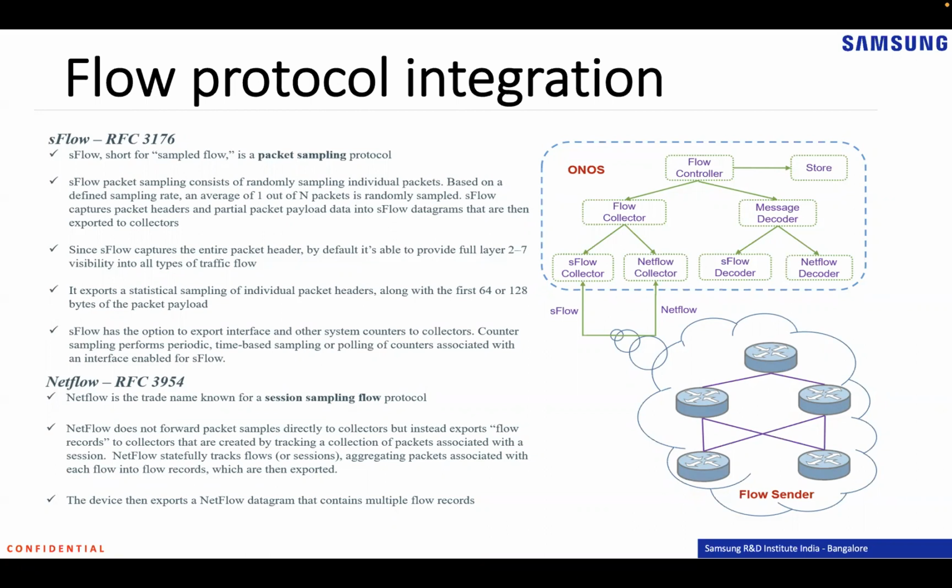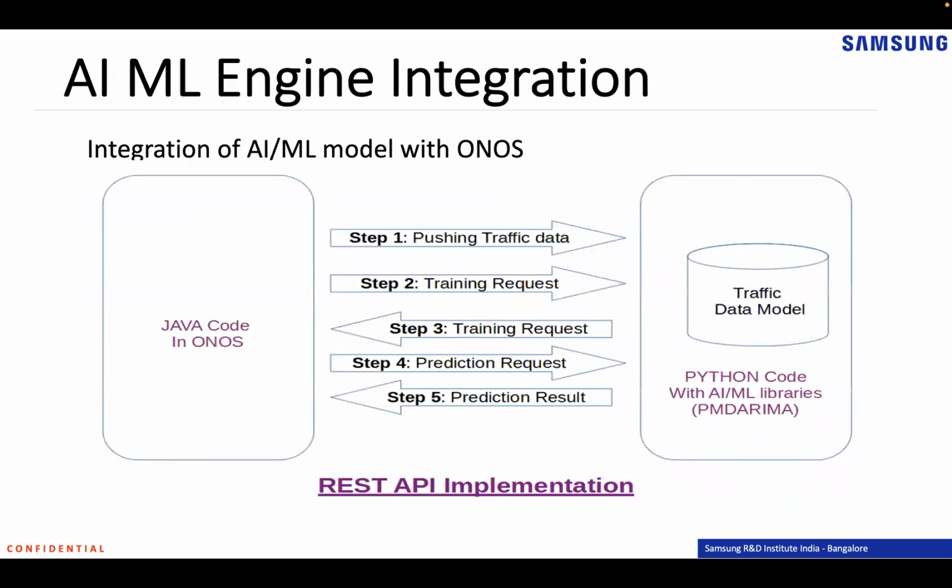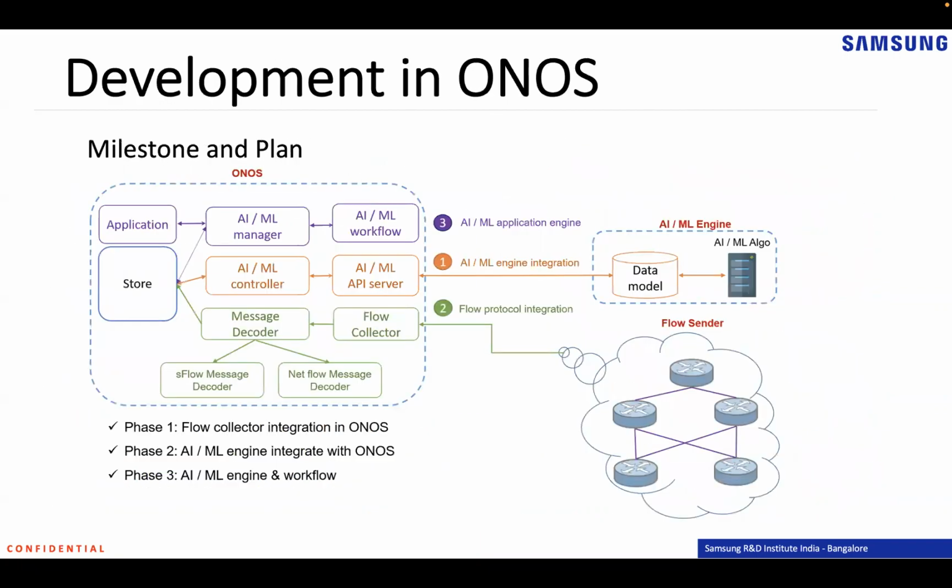As a development strategy, we want to start with NetFlow. The reason is that it is simpler compared to sFlow, and sFlow also has the overhead of mirroring. But based on the sampling rate, we can average it out to one out of n packets. That can also be possible, but we believe NetFlow is a good point to start with. So this is a very high-level picture. Maybe we can get to the questions here, if there are any.